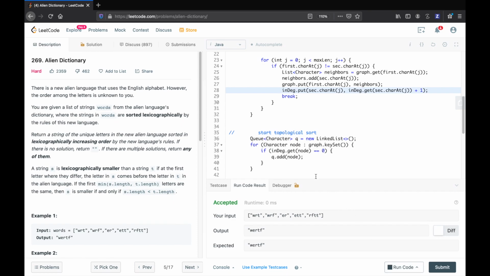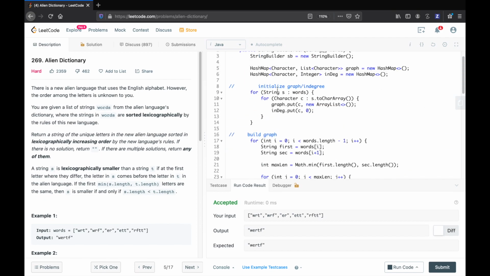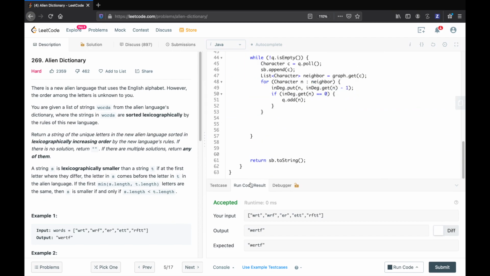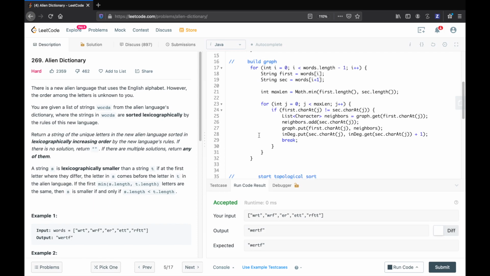All right, great. Now there are a few things that we're missing here. Even though we have this test working, there are some cases that we haven't checked that I mentioned earlier in our other example. It tells us if there is no solution, return an empty string. So one thing that we can check is, remember I told you guys that prefixes have to come before words that contain that prefix.